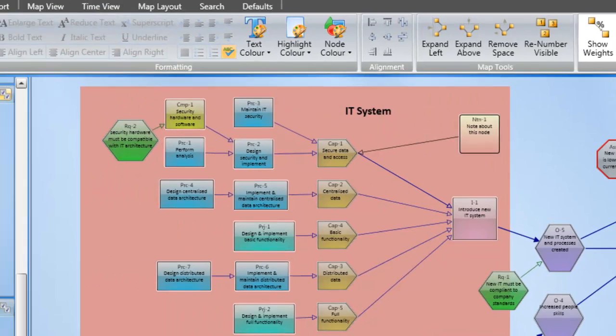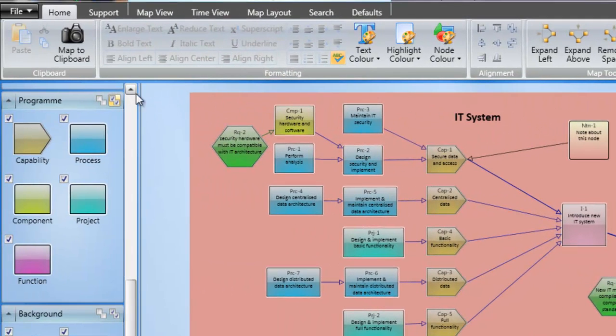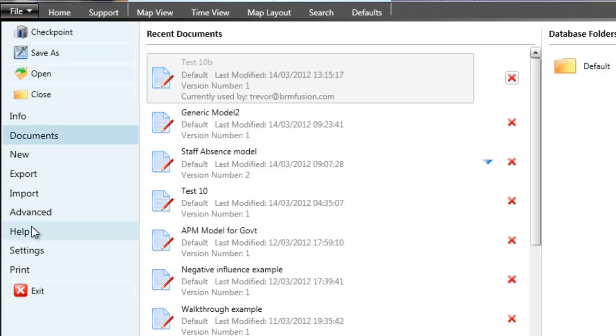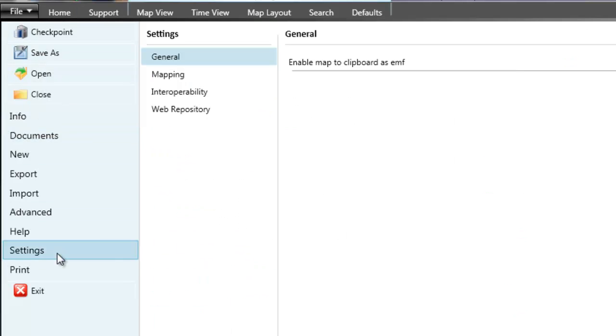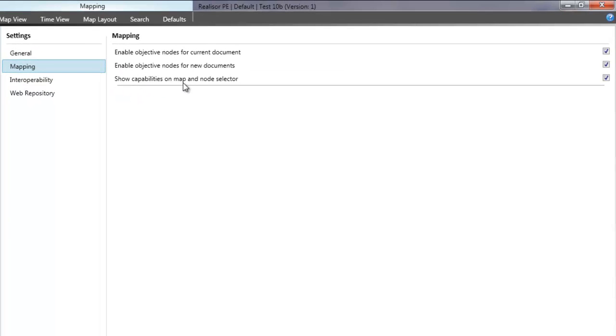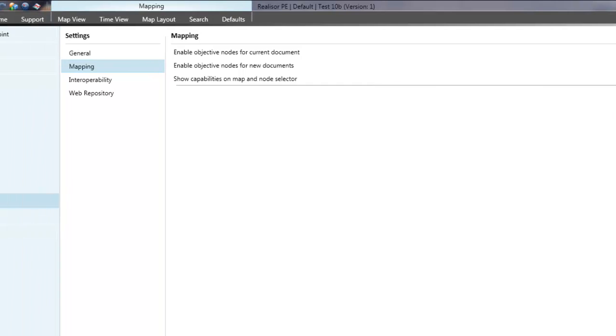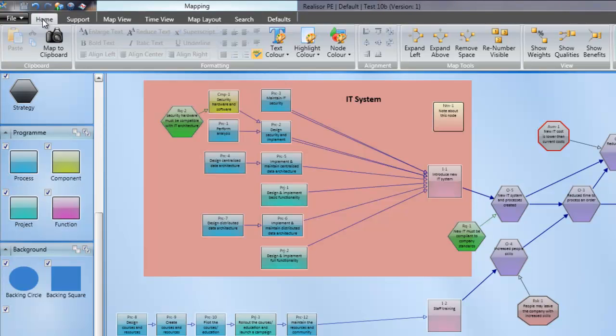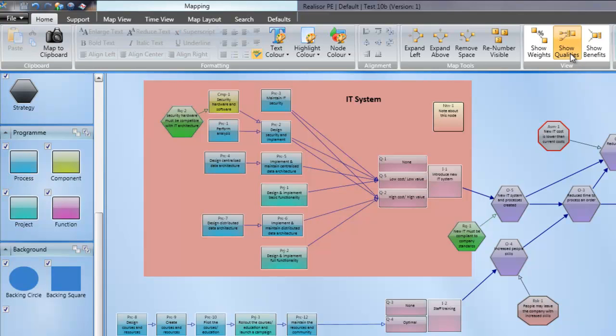And this is done through the File menu, Settings and Mapping. By unticking this box, the capabilities that you need to use to set up your model are hidden as well. So hiding the qualities and the capabilities can show a really simplified model if it's right for your audience.